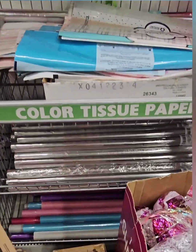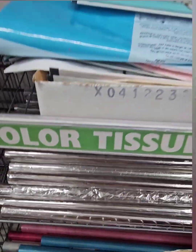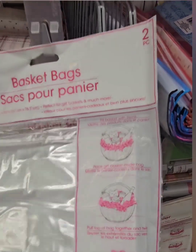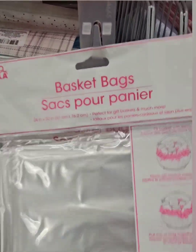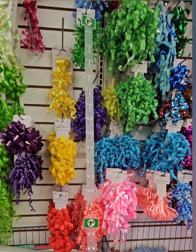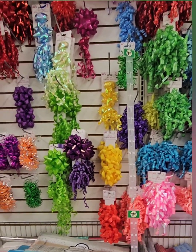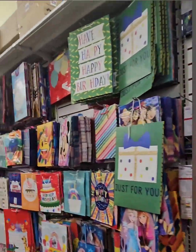Gift wrap. This clear gift wrap is always awesome for making baskets. They also serve the basket bags, and these are what I was talking about to make the gift baskets. So when you see people selling gift baskets online or on the street, this is what they use, the gift bags. They put those over them, tie them up, put a cute bow on it, and bam, you got a $35 gift bag that you probably paid $15 to put together at Dollar Tree. So you're making a big profit. Definitely don't miss out on those goodies, guys.